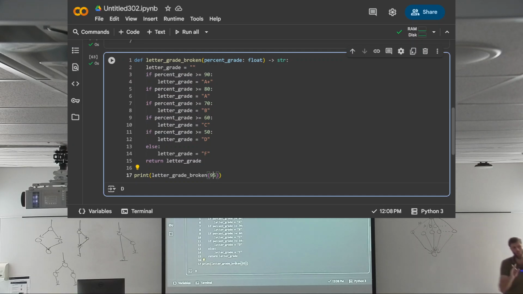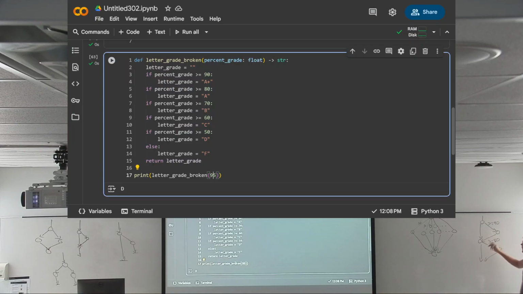Here's what we wanted to happen. We wanted to make a decision, and then based on it, we're going to do one of these things. It's either going to be an A plus, an A, a B, a C, and so on. That's what we wanted. But that's not what that code says. Each if statement is entirely independent of the last. What this does is it goes, okay, is it greater than 90? If it is, great. Then we ask another question. Is it greater than or equal to 80? And then we carry on.